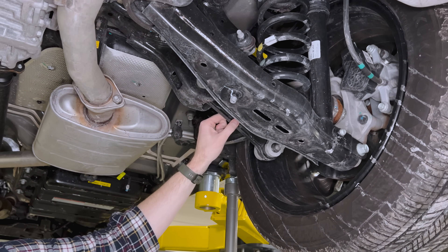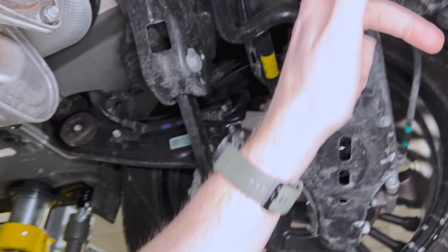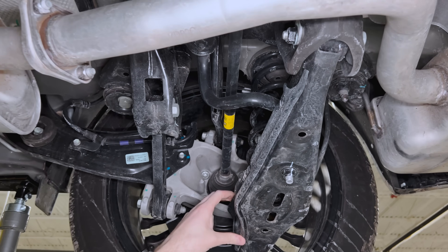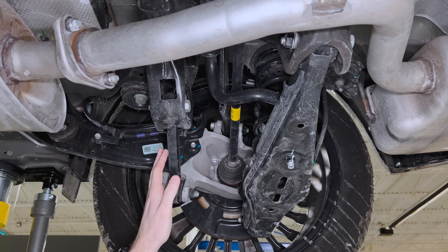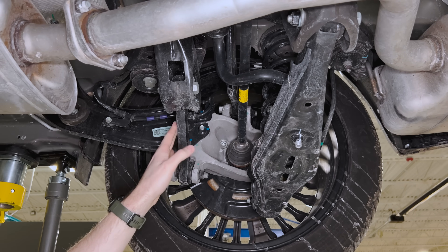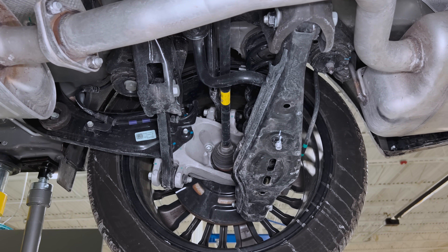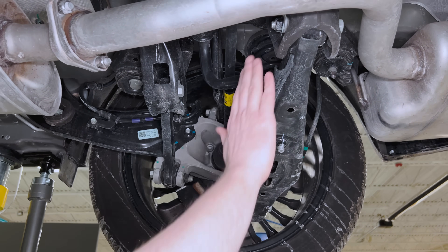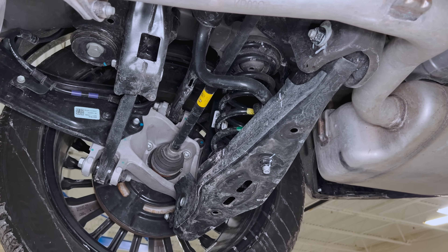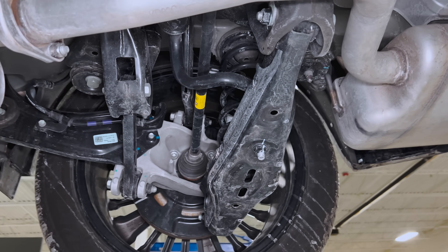For one of the forward links, they're just shielding it for rock impingement and debris — there's another one on the leading edge, less for aero and more to keep the leading edges of these steel control arms from getting beaten up. Here in Michigan, we've got rough roads — the rear axle on my truck needs recoating every year because the whole leading edge just gets beaten up on dirt roads.